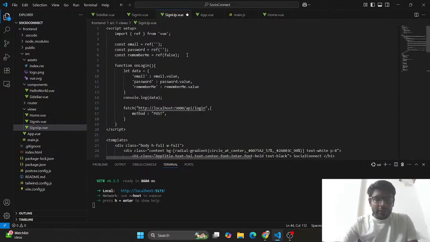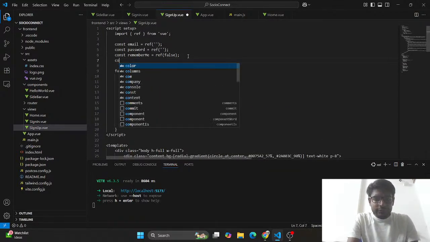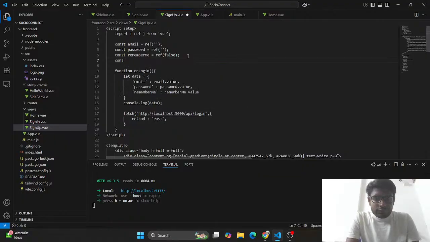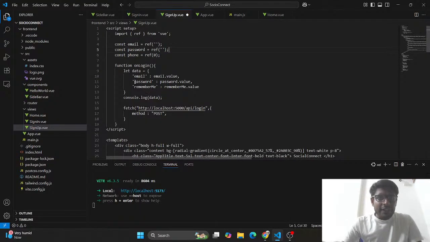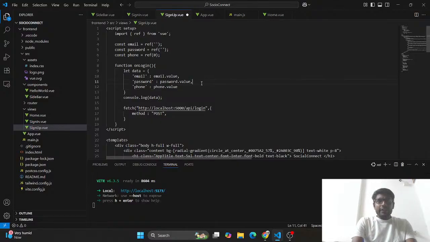And let's say we are not referring to something, so const phone equals ref. We refer to it as numerical, so we are referring to it this way. There is no such thing, so we will remove this. We will again name this phone as dot value.